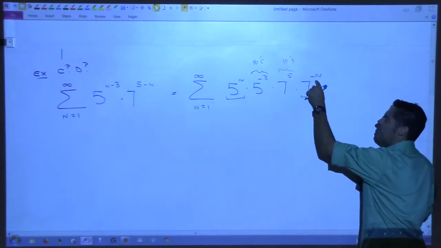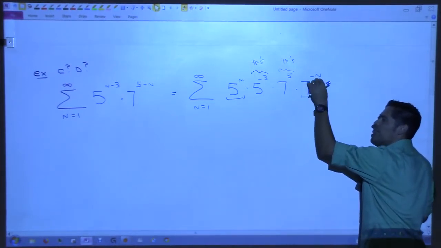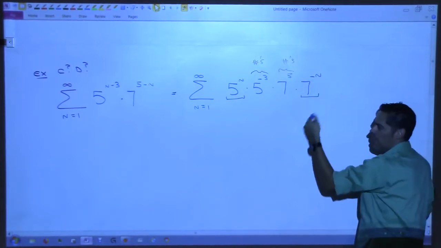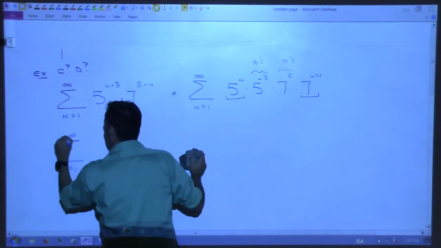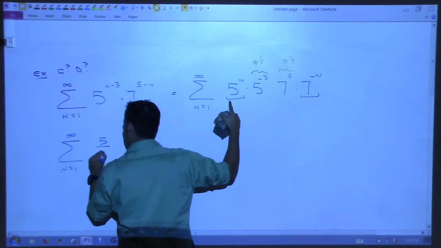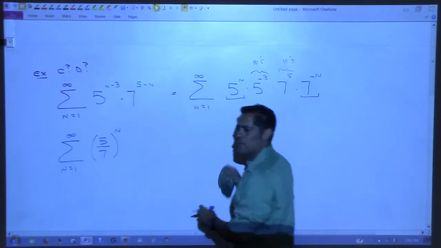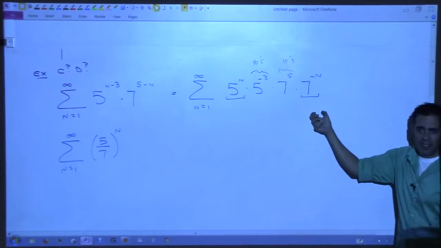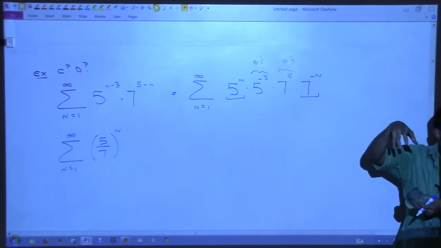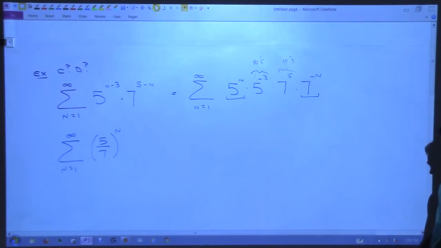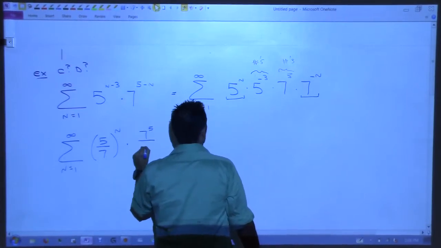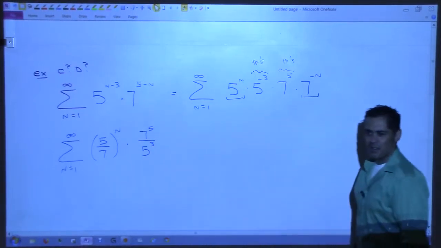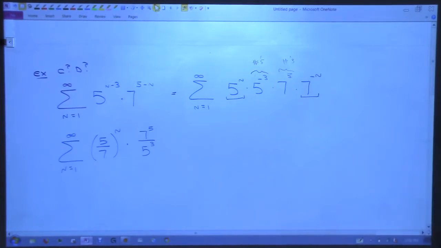Well, 7 to the negative n, isn't that the same as the 7 on the bottom with the n? So can I rewrite this as the sum, n equals 1 to infinity, of 5 over 7, both to the n? I have 5 to the n, I drop this one down, 7 to the n, and put them together, both to the n, with division. And then everything else, well, those are big numbers, aren't they? 7 to the 5th over 5 cubed. I'm just going to leave those alone, right? No one wants to raise 7 to the 5th power. We could cube 5, but who cares, right? I dropped it down to the bottom.